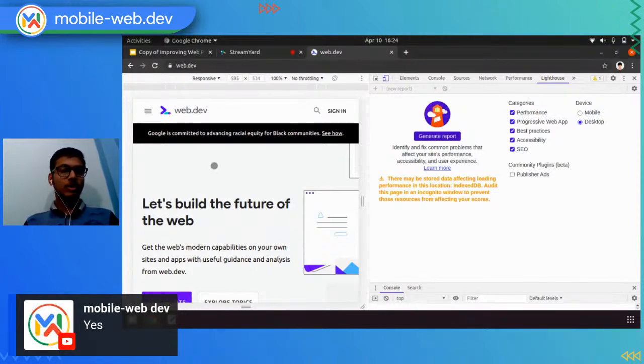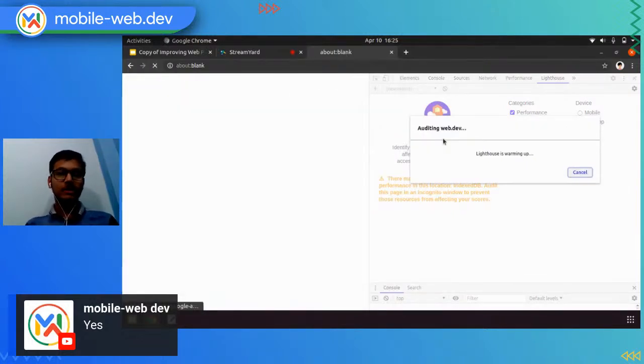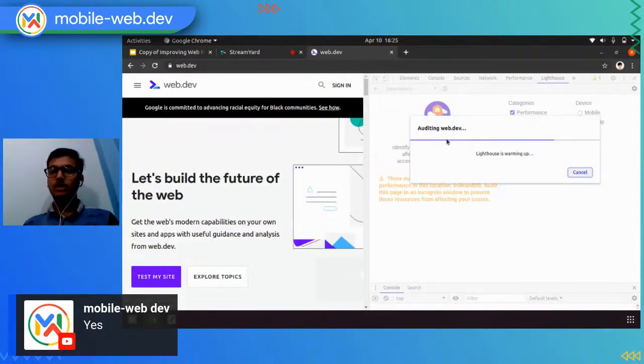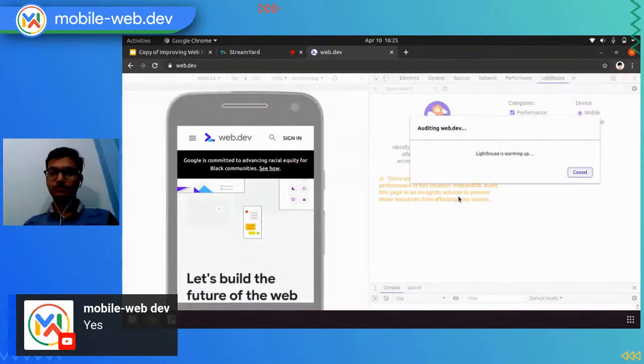So right now I'm on the web.dev website, and in this I have opened the Lighthouse. This Lighthouse gives us the performance report. If I just click on generate report, it will audit this website in various ways, from desktop and mobile. Let me just do it from the mobile so that we can get the actual report.